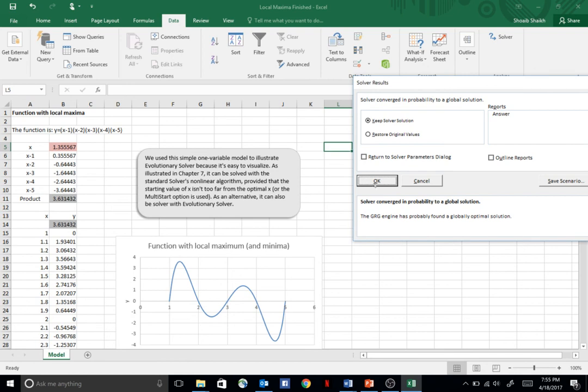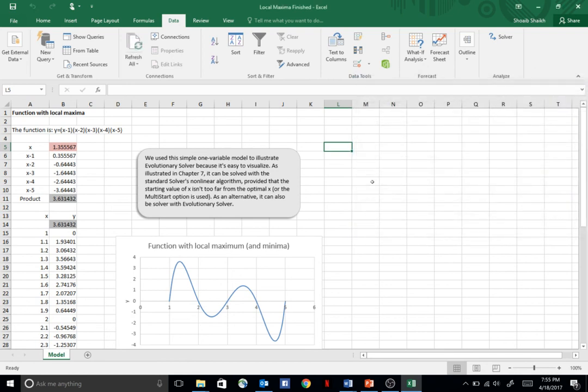With that, class, I am going to wrap this short lecture up. As an assignment for this lecture, I want you to tell me the difference between a local optima and the global optima, and what we can do in Solver to ensure that we identify the global optima of the nonlinear function. That's going to be the assignment attached. Once again, I believe you can probably solve this in 2 or 3 sentences, so it should not take too much of your time.